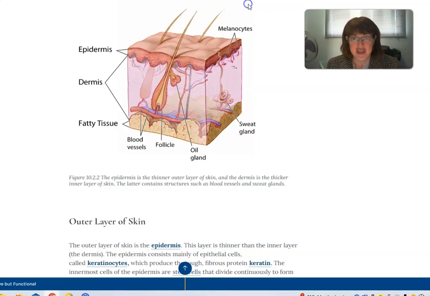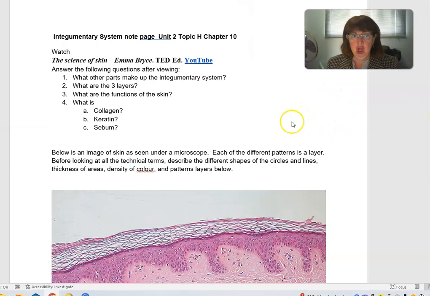So if we look at this picture in the textbook, there is the epidermis on top. Then the epidermis goes to this dark wavy line. Then you have the dermis, which is underneath. And in the dermis is where you find all the bits: the blood vessels, the part where the hair grows, the oil glands, the sweat glands, the pressure receptors, the blood supply. It's all in the dermis. And then underneath it's called subcutaneous, but it's also sometimes called the hypodermis because hypo means below. So this is the hypodermis. Good. So that's what we're looking at.